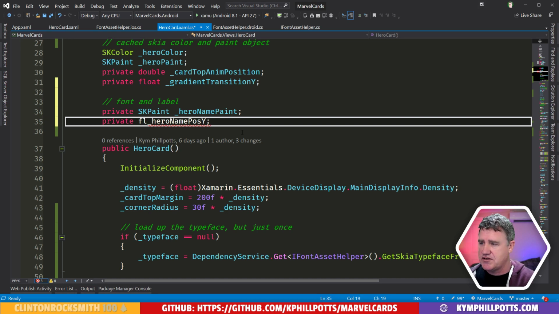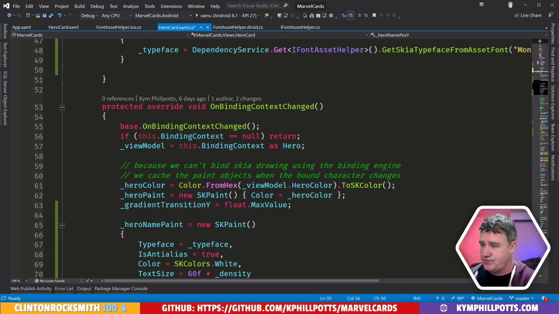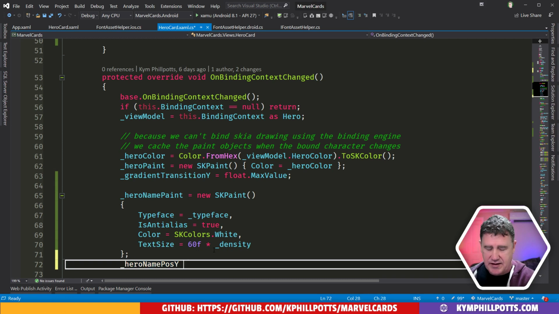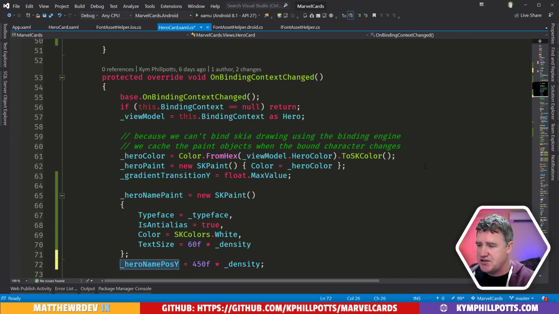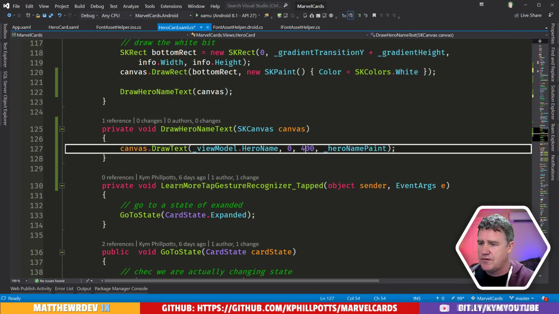Probably like a, what does it use? Floats normally. And let's go and set that once we get the paint. Let's say that equals, I don't know, like 450 times the density. Okay, so that'll give us a position to paint it at. And we won't be relying on pixels at that point.